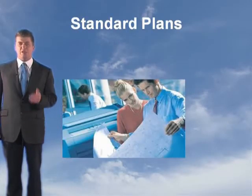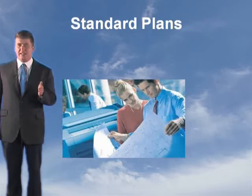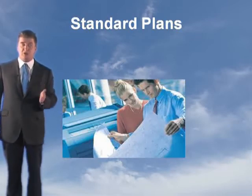Now, they're individual plans. What about standard plans? There's a difference in the way that an evacuation plan is provided, where the person requiring the assistance is a visitor to the building or an infrequent customer using a service as opposed to staff members. Now, these are standard plans, and we sometimes call these JEEPs, Generic Emergency Evacuation Plans. It's more difficult to organise an evacuation plan for people who are casually visiting the building or using a service on a one-off basis. However, by assessing the difficulty in evacuating your premises and the types of evacuation that can be provided within the building, it will be easier to address their needs.